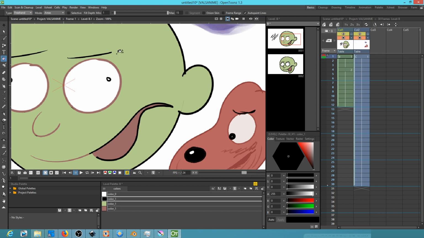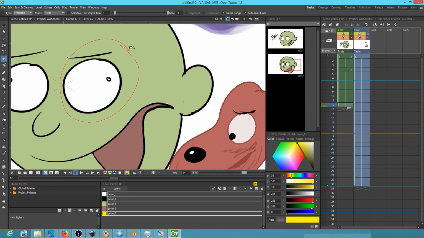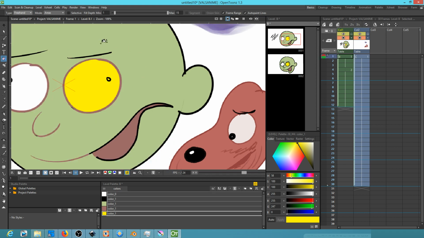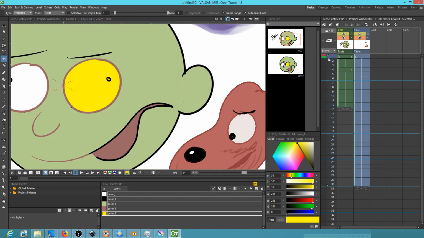Okay. Another option is frame range, which allows me to say, okay, if I'm going to color this guy's eyes yellow, if I turn on frame range, then I can start on this frame, circle this, all right, circle that. Oh, nothing happened. Well, that's because you go to your last frame and circle it again, and now what it does is it goes through and it does the fill on every single frame in between.